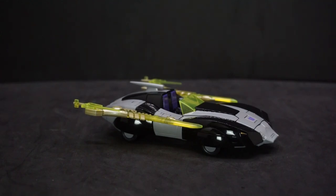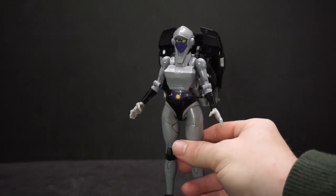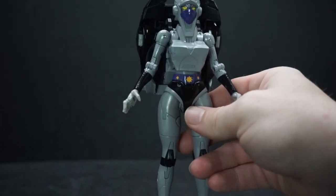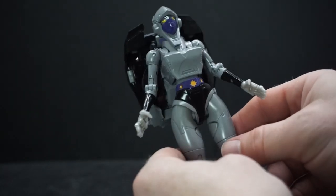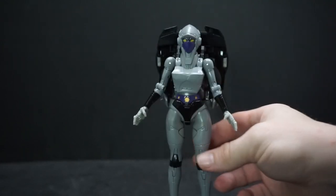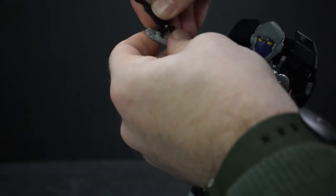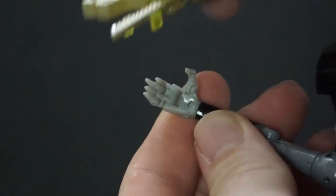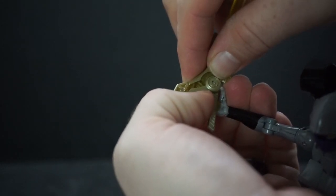Let's go ahead and transform her into a robot. Here's Night Bird Shadow in robot form — daddy likes! She's got her purple face mask, a purple belt with stars and a sun on it. I love the metallic gray with black and purple — very sleek looking. All those accessories fit right in her hand: her hand has a little dip and her weapons have little pegs, so you just pop it in and close her fingers around it.